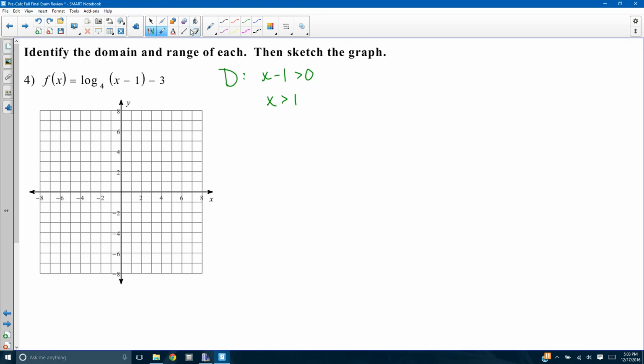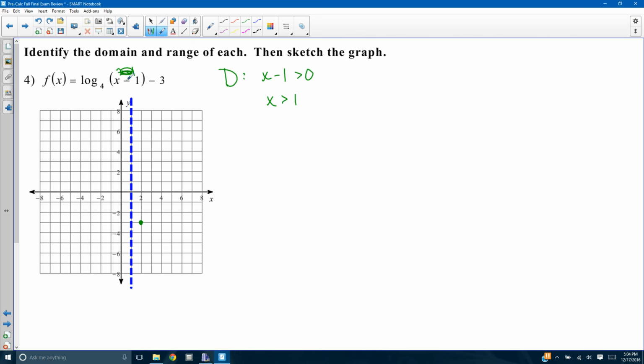The range is all real numbers for all logarithms. Range is all real numbers. So for all basic logarithms. So x equals 1 is my vertical asymptote right here because it can't be 1 or anything less than it. If I remove myself 1 unit away from the vertical asymptote right here, I will be taking the log of 1. Notice this is 2 minus 1, which is 1. Log of 1 is 0, no matter the base. 0 minus 3 is negative 3. So when I'm over here, I'm down 3 units. There's a point on my graph.